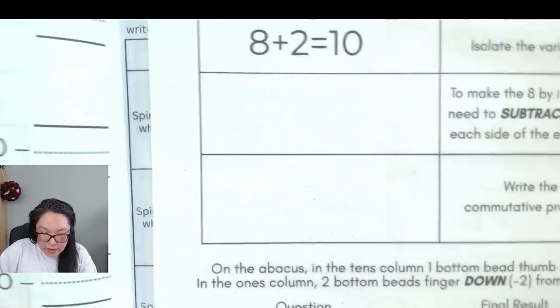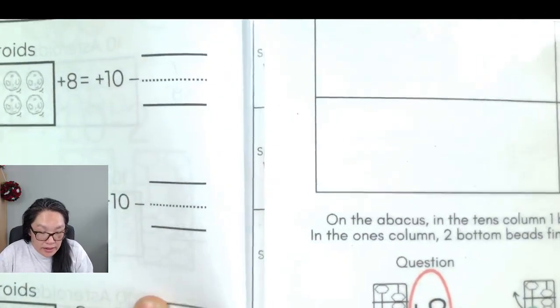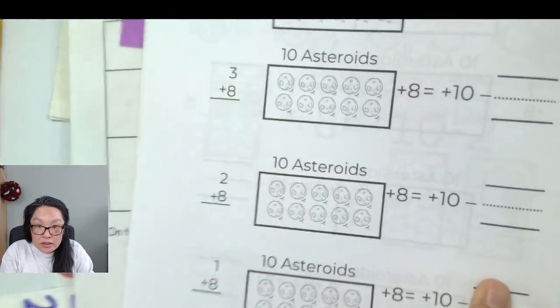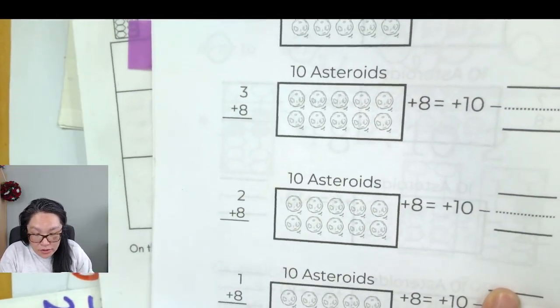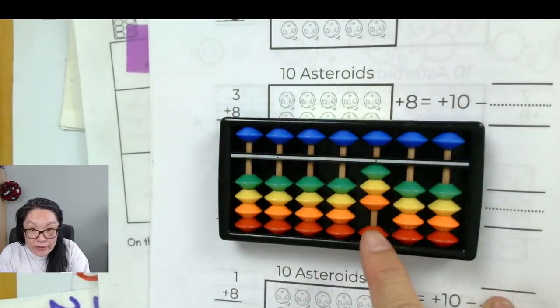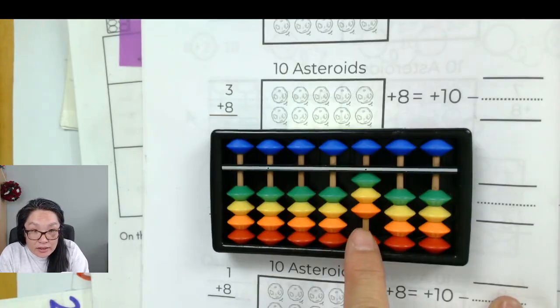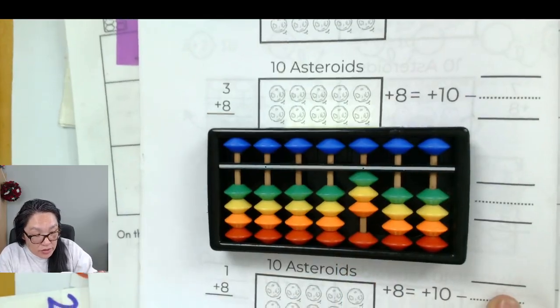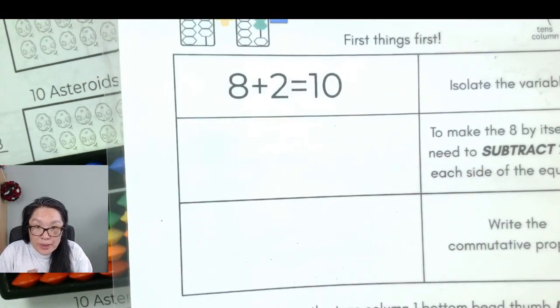Oh, I see. So what did we do? We did 8. Let's do 8. So we have 3. I want to add the 8. Notice, to add the 8, I can't do it. So what do I have to do? I have to plus the 10. The 8 plus 2 is equal to 10. It's clicking, right? I'm telling you.